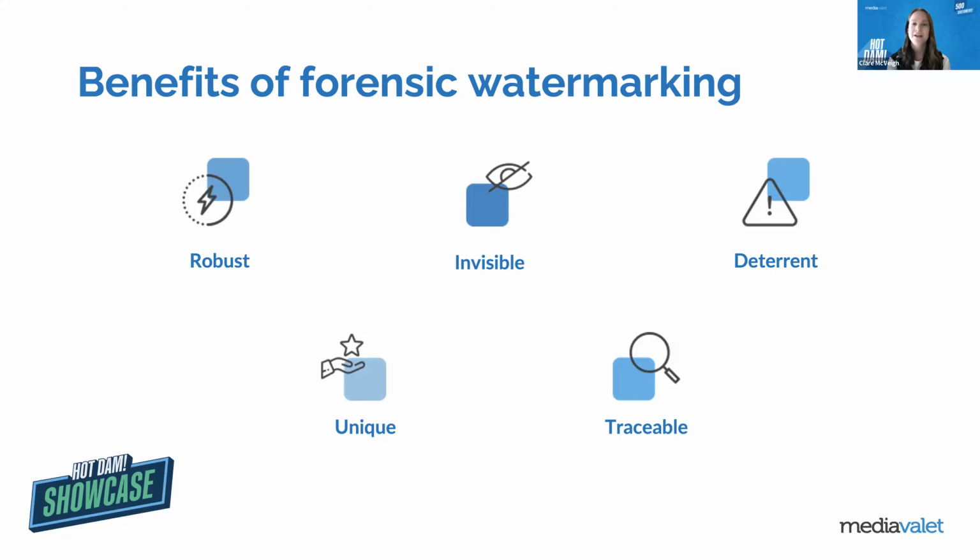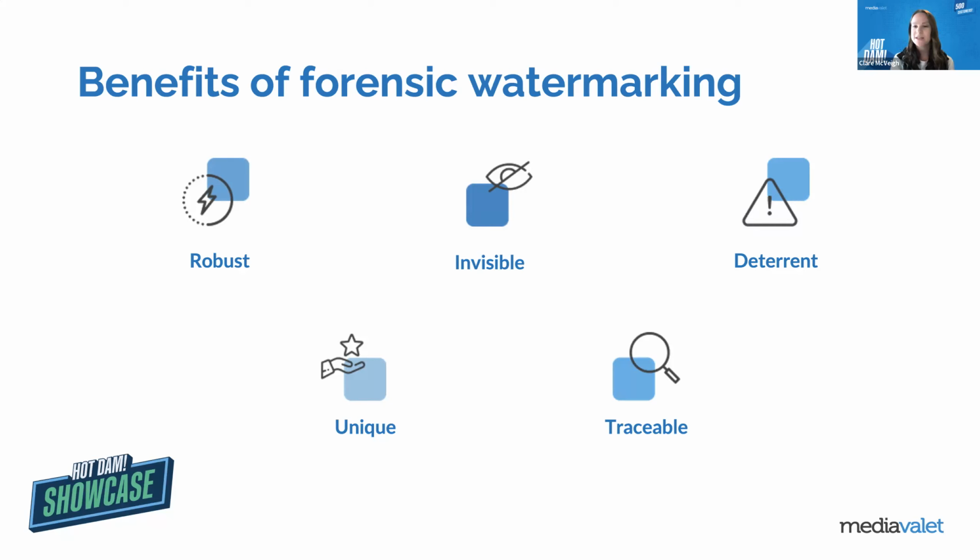It's robust. Forensic watermarks are designed to survive various types of manipulations, including compression, resizing, cropping, filtering, and format conversions, and even works on screenshots. It's invisible. Forensic watermarks leave no visual artifacts, and as such are undetectable to human perception. Because of this, they will also not visibly degrade the quality or aesthetic of any digital content, meaning that the watermark will not interfere with any viewing experience.